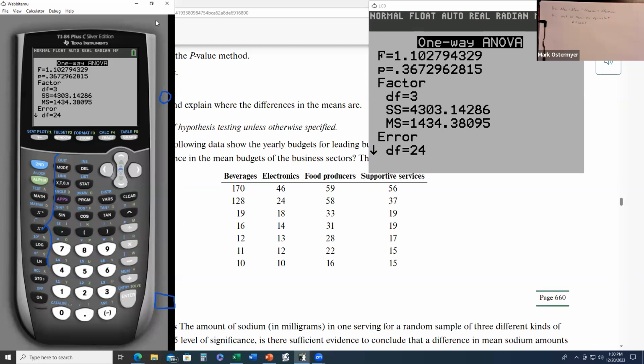All right. Can anybody tell me what our test statistic is? What's our F variance ratio, our test statistic? One point ten. Yep, and what's our p-value? 0.367. All right, is that a large or small p-value? Large. All right, that's a large p-value. And therefore, there's no way you can reject the null hypothesis. You'd have to increase alpha all the way up to 37% or higher before you could finally do so. But then you stand a whopping chance of committing a type 1 error.